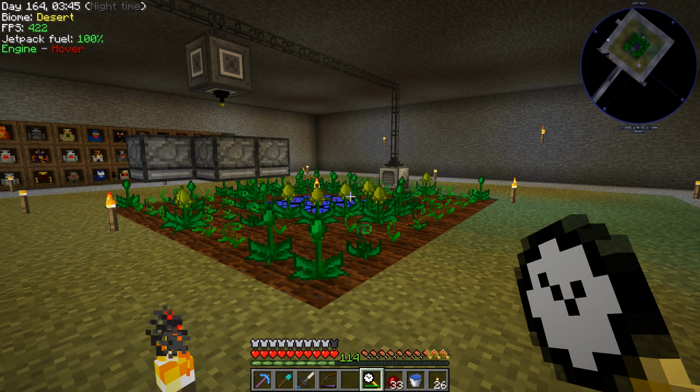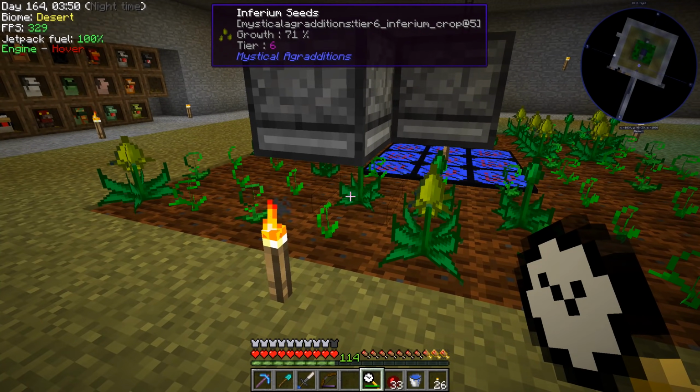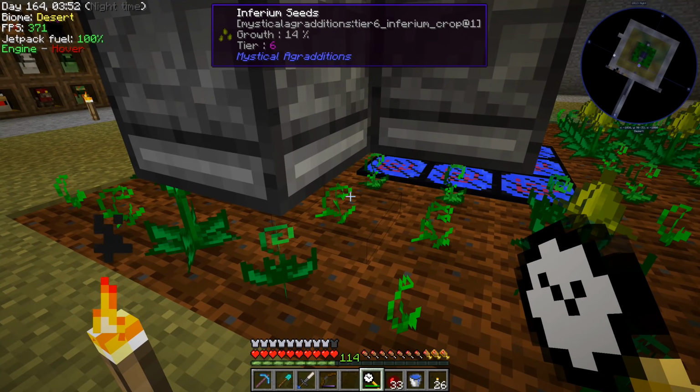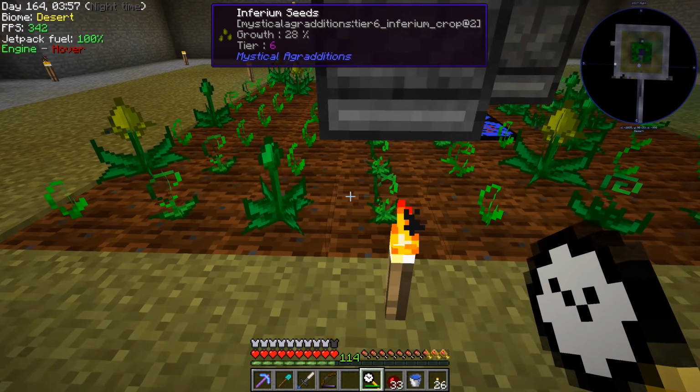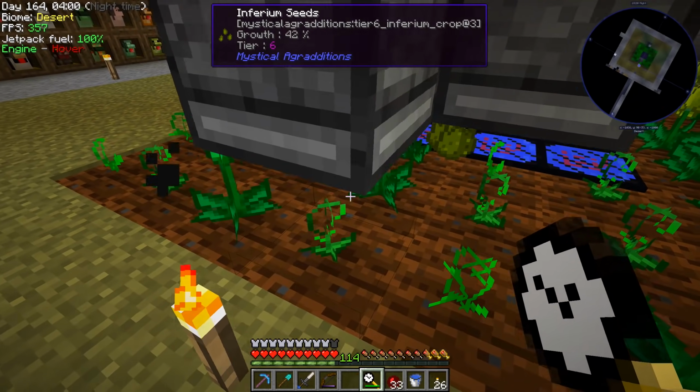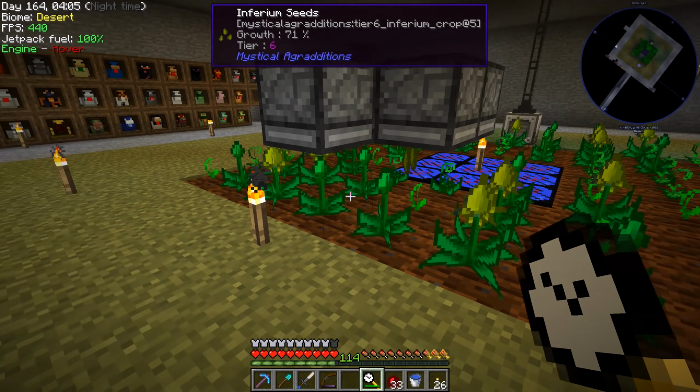Okay, guys. Well, this seems to be working pretty well. I went ahead and I made some tier 6 Inferium seeds here. These are from Mystical Agradditions. It is a different mod. It's an add-on from Mystical Agriculture. But yeah, we made the tier 6 seeds here. And I wasn't seeing any additional seeds.